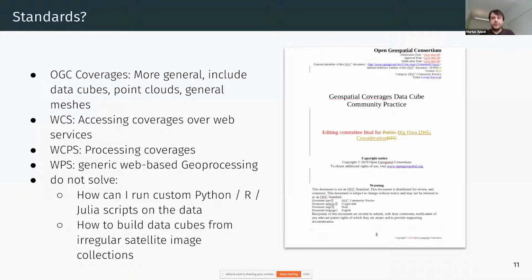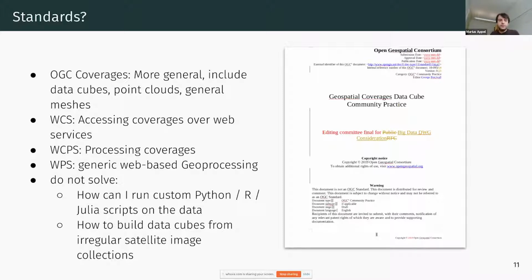As I said, there is no common definition of an Earth Observation Data Cube available, but even the OGC is aware that there is a concept and the data cube is used as a term in the community, and there are a lot of different implementations out there. So the OGC recently came up with the Geospatial Coverages Data Cube Community Practice document. That's, I think, not yet something final, but it's a draft document where they essentially list available implementations and how they see data cubes as a concept.